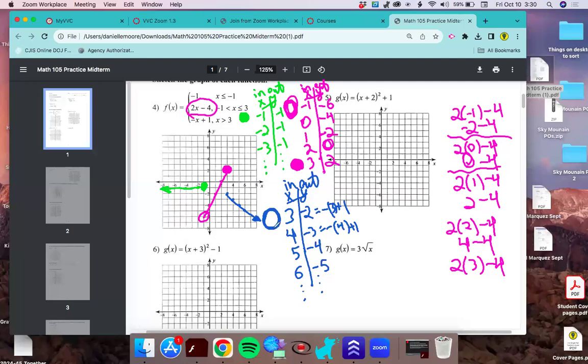Looking good. And then we'll remind ourselves, with that 3 that we plugged in, does it count? Does it not? In this case, it does not. So leave it an open circle. Don't color it in. This is what you're looking for on the test. It's multiple choice. Do remember they may have 2 graphs that are the same picture, but one of them has the right dots colored in and the ones that are open, whereas the other one might not have that. So do watch out for that.